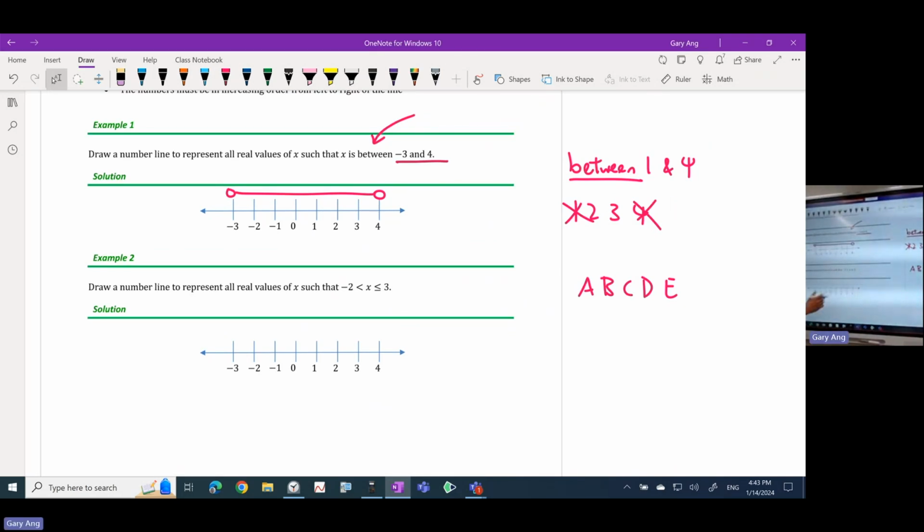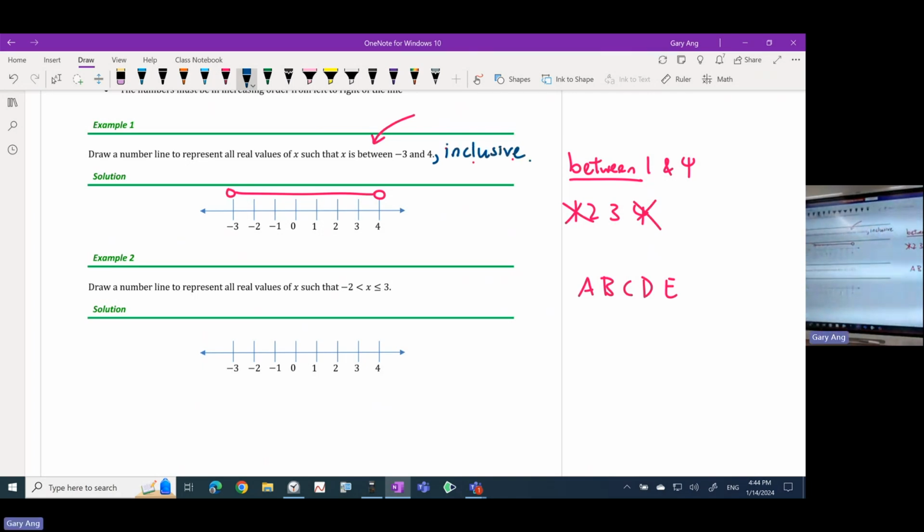Unless it says between -3 and 4, inclusive. If they add in the word inclusive, they're telling you, okay, in between these two boundaries, but I want to include them as well. Then you include them. Otherwise, we exclude. Okay, all clear? This is a very simple thing. It's called between, but some people got the wrong idea because later on we're going to talk about include or not include. What's the difference in your number line? Pay attention. So far okay? Between means don't include the two ends. What if I say inclusive?